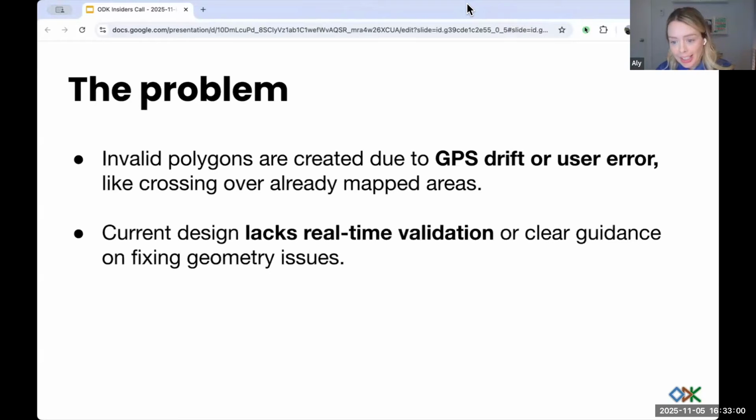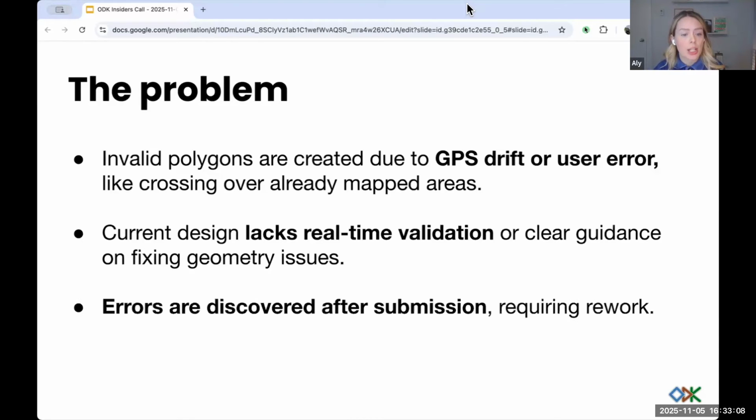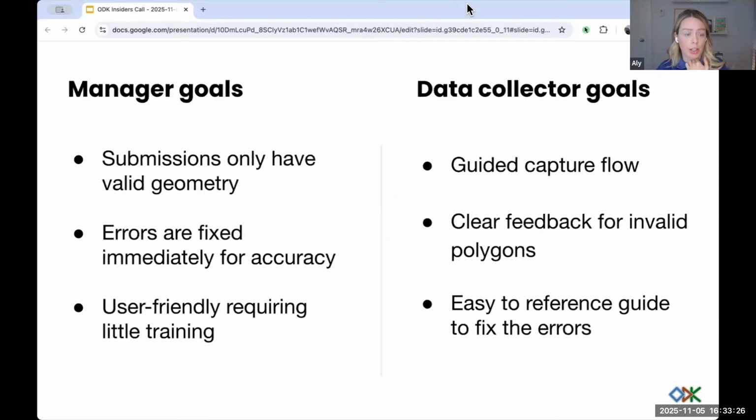This is a challenge because folks don't get real-time validation or clear guidance on fixing some of those issues, and errors are typically discovered after submission, which requires a lot of rework that's really expensive and time-consuming. We've heard this quite a bit over the last year, and so we're quite excited to think through some approaches on how to address it.